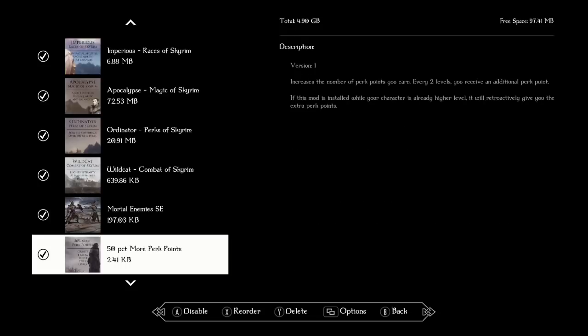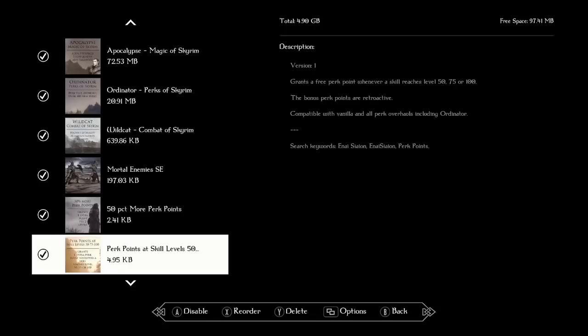50% more perks, so every other level you get an extra perk. There are a lot more perks within the game because of Ordinator, so extra perk points are kind of great. There is another mod where you get double the perk points, but I thought this was more appropriate, where you only get one extra every other level.